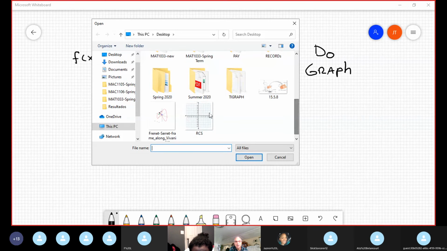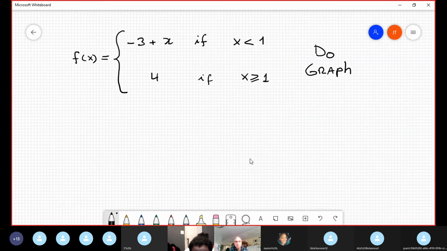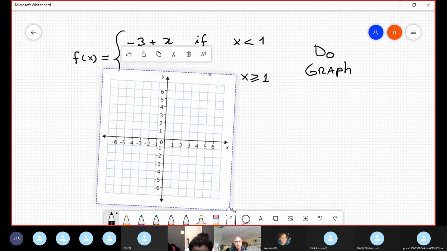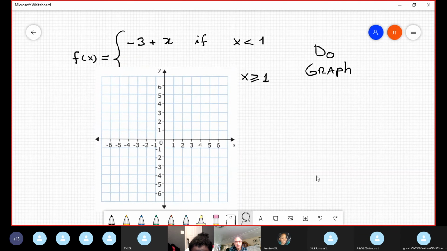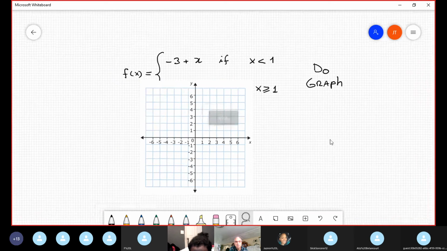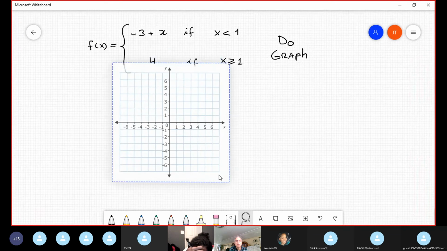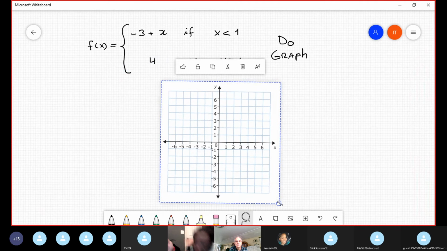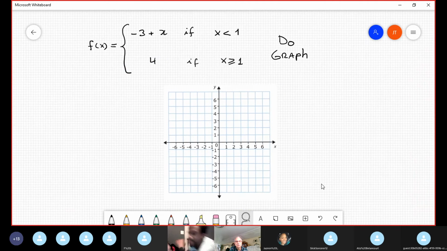Let me try to bring the rectangular coordinate system. I have here one image. Okay, let me enlarge it a little bit. I suppose it's good. Okay, so I have no idea, I'm totally lost. However, I know that my function contains 2 pieces. This is my first one.